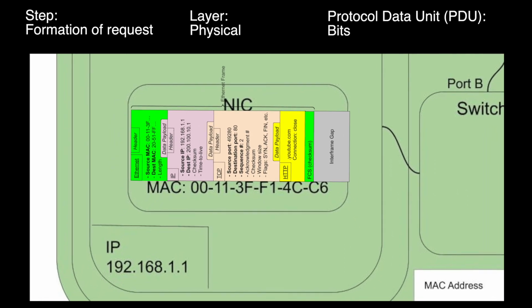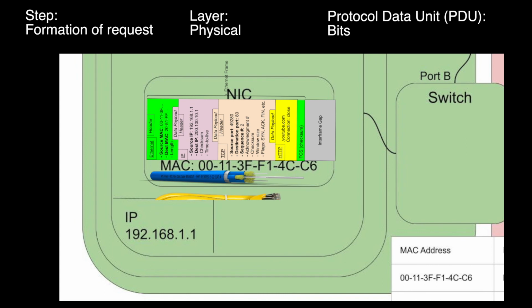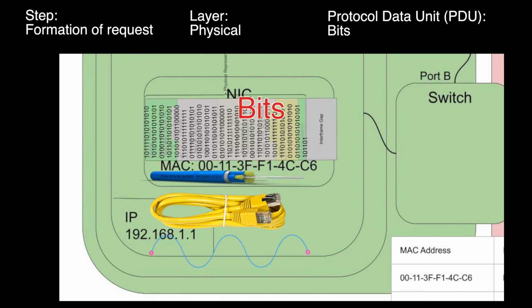There are three main ways data is represented when it travels over the internet: light, using fiber optics cables, electricity, or radio waves. The easiest way to represent data using these mediums is with ones and zeros, or bits, because we could turn light or electricity on or off. Radio waves can use different frequencies to represent on or off.